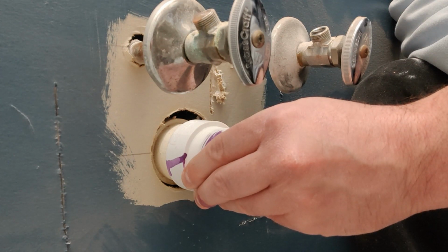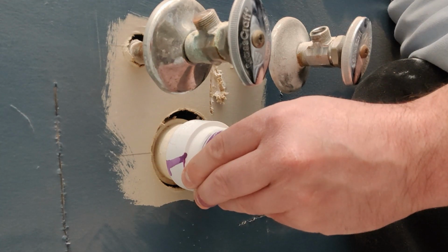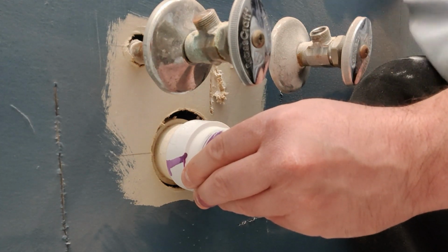To see how I finished out the plumbing underneath the sink, make sure you click on the link up in the right hand corner or check the description for the P-Trap install video.